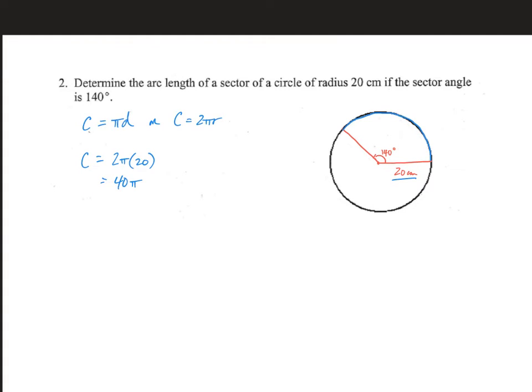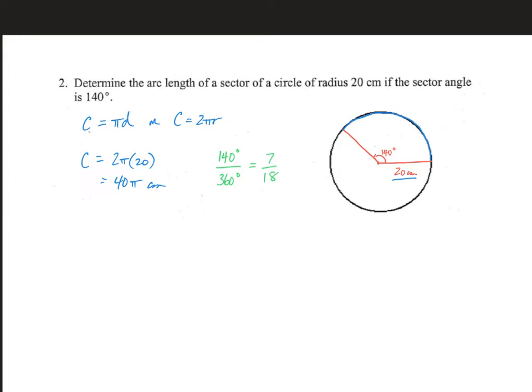Clearly it doesn't matter, but we get down that the circle has a circumference of 40 pi centimeters. Now, we should be comfortable with the next step. We then want to look up and see what proportion 140 degrees is out of a full rotation. If we reduce that fraction, we can divide top and bottom by 20, and we get down to 7/18.